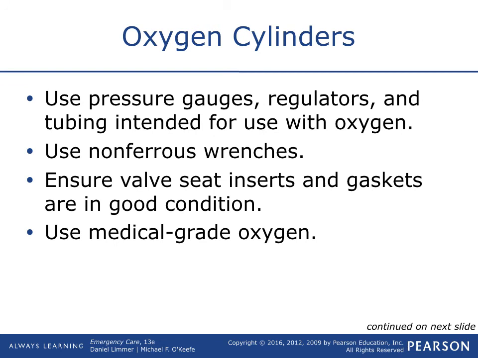Use pressure gauges, regulators, and tubing intended for use with oxygen. That just helps keep the patient safe, keep you safe, and all that great stuff as well. And like I said, there are certain valves we put on BVMs called PEEP valves that help regulate so you don't give too much oxygen to the patient. We don't have those yet, but we're going to get them.